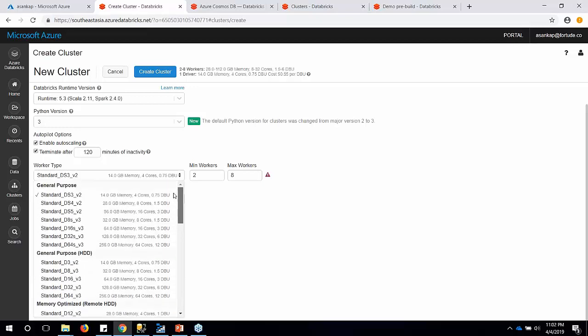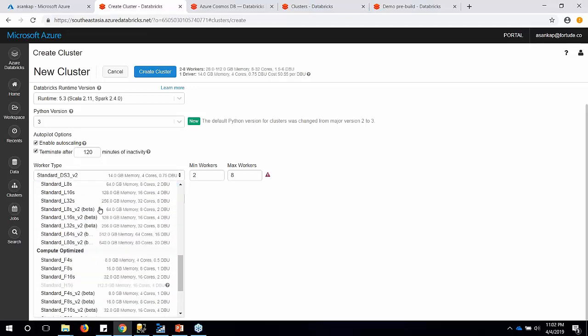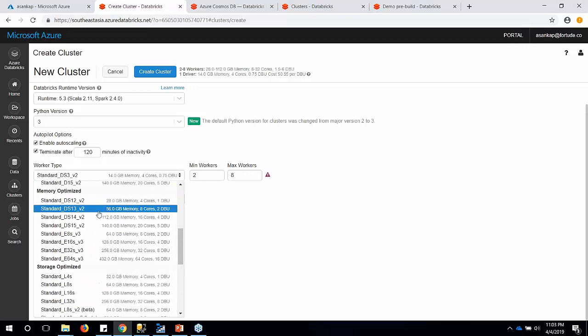So if you want to do data engineering, you can select general purpose VMs, and each VM mentions how many cores there are and what the available RAM or memory is. Based on your data requirement and processing requirement, you can select what kind of VM you need. I want to specifically talk about memory optimized and compute optimized. Let's say you have a large volume of data, gigabytes or terabytes, but the transformation you perform on top of this data is not that complex. So the data volume is high, but the data processing is not that complex.